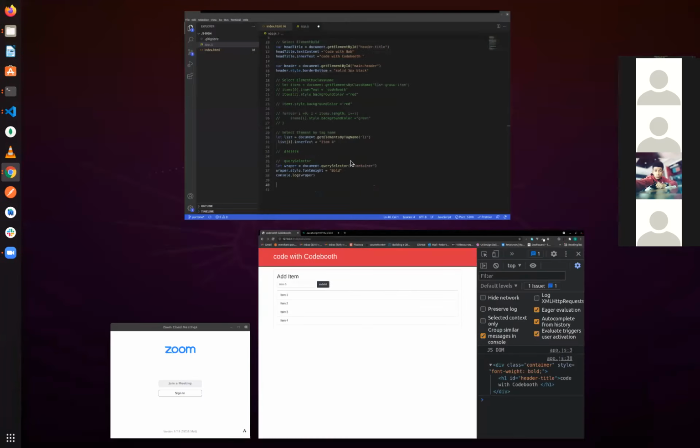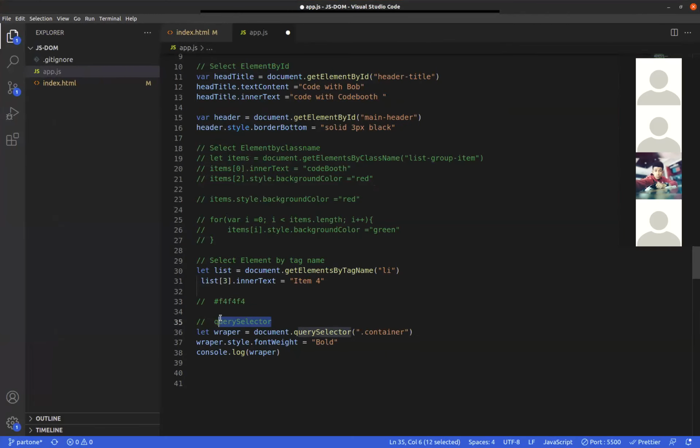Like I said, with querySelector, you can just select by ID or select by class. Let's move on to the next one. With the next thing that you're going to learn, I've already introduced you to that. It is called traversing the DOM. That's the next subtopic, traversing the DOM.